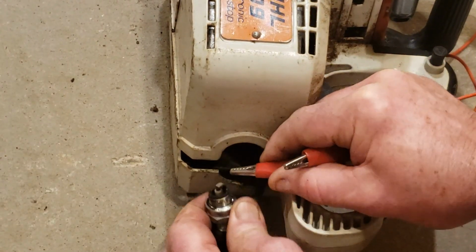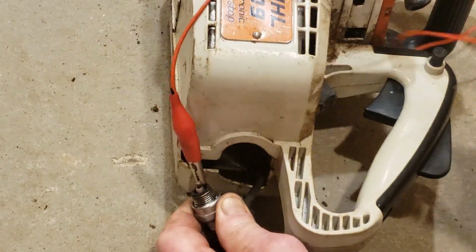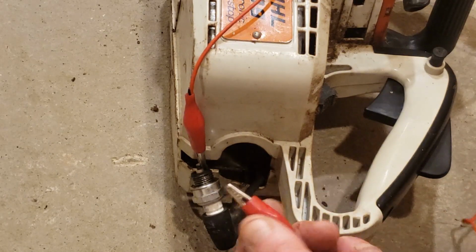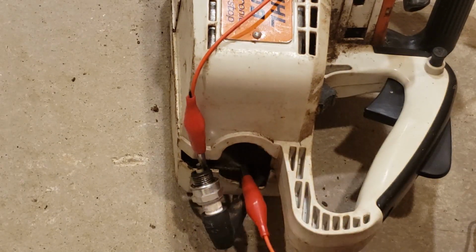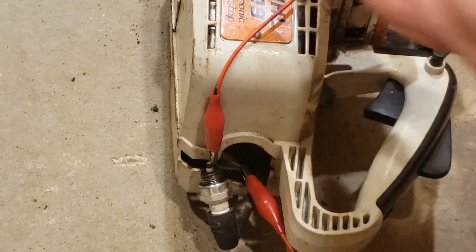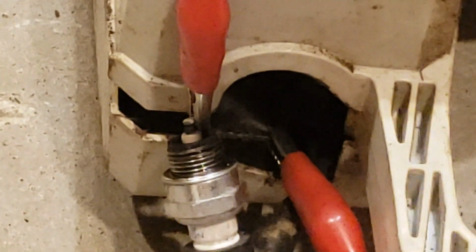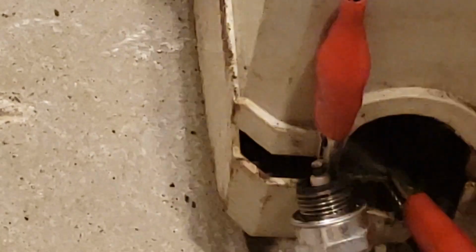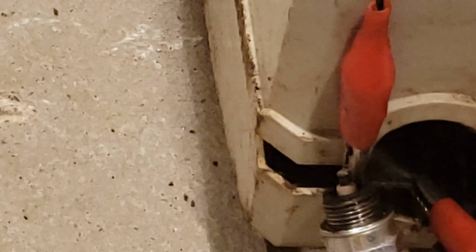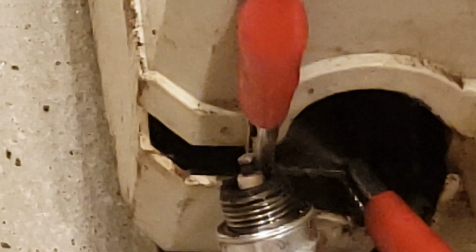one end to this here, and the other to somewhere on the block. All right, and make sure it's turned on. Let's zoom in here so I can kind of see what's going on. Hopefully we'll get a spark. We do. So that's good sign number one. Put that back together. We'll move on.